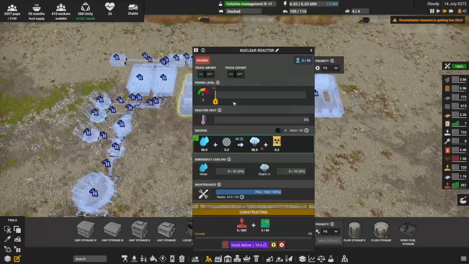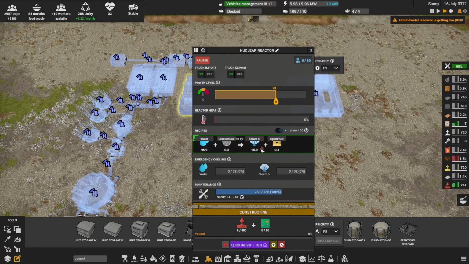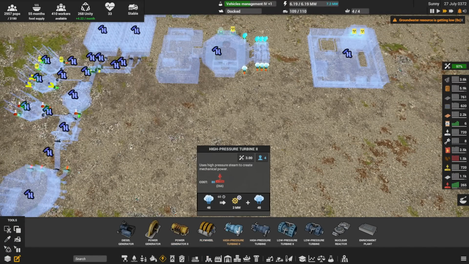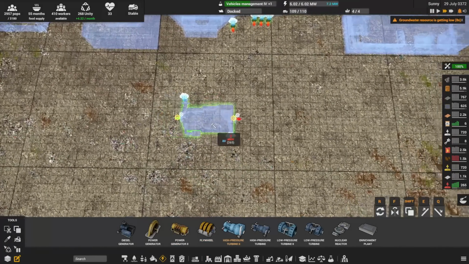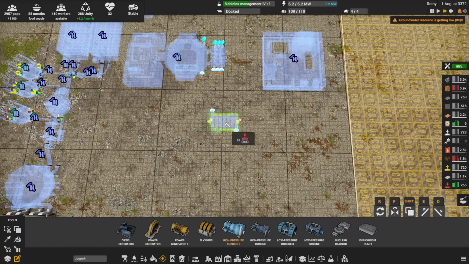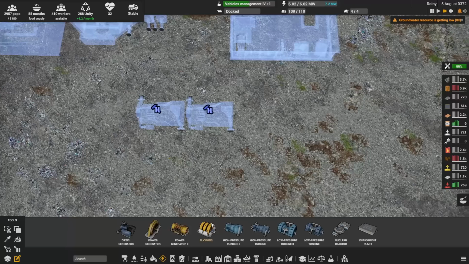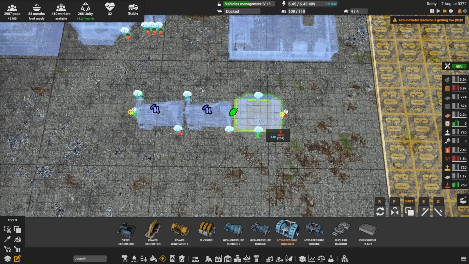Right, so what happens now if I set this to 2? That means I'm going to be consuming 192 steam per second, minute, something cycle. And in order to do that, we now have our high pressure turbines. And we're going to be designing what it looks like. It'll be 1, 2. Each of these can consume 42 or 48. And then a low pressure as well.